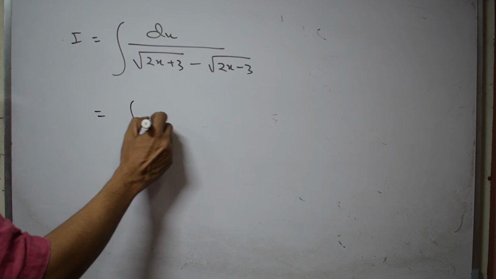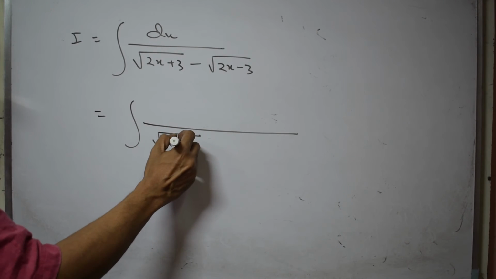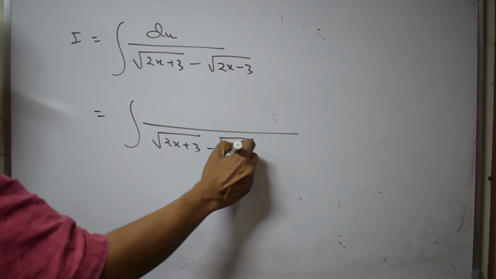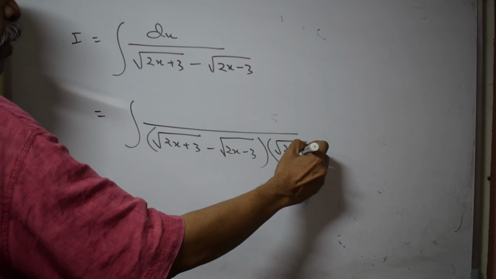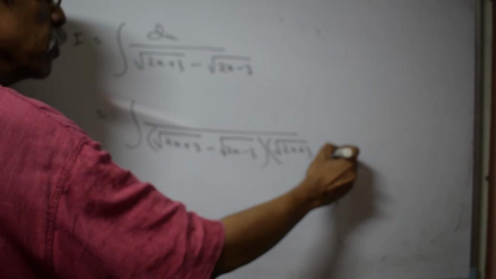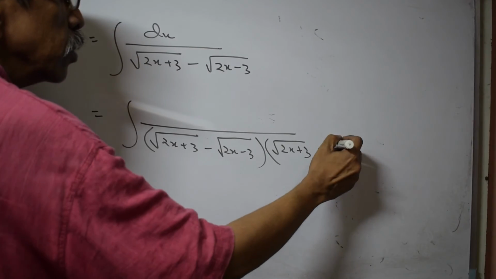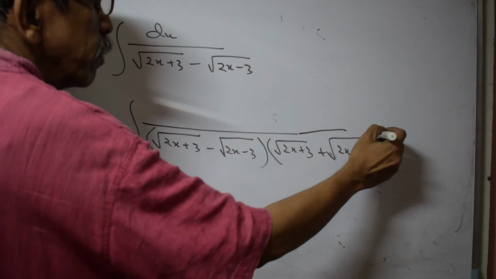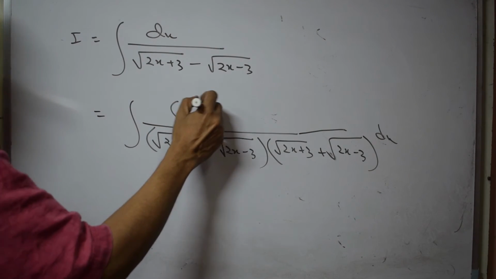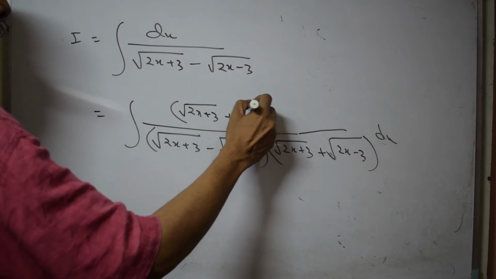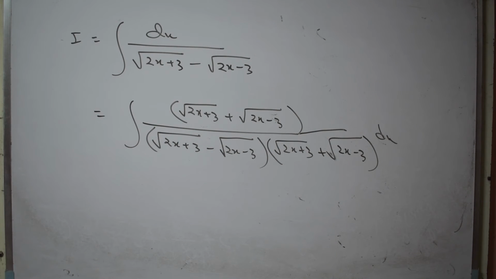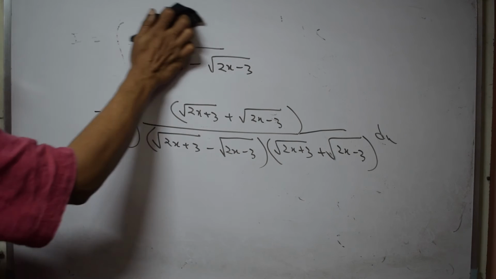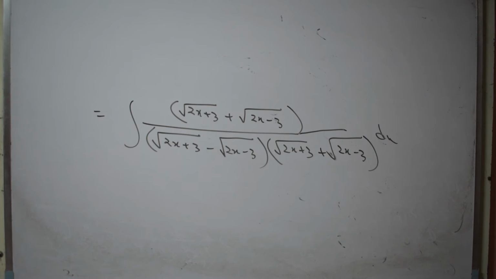How to do that? We will multiply the denominator by the conjugate, that means the sign of the root part in between will be opposite, reversed. Here it is minus, we will take a positive sign: root over 2x plus 3 plus root over 2x minus 3, multiplying this one in the numerator also. So we are multiplying an extra factor in the numerator and denominator. Why? Because this will give us a scope to get rid of the denominator root, because now what we are having in the denominator is a square minus b square.